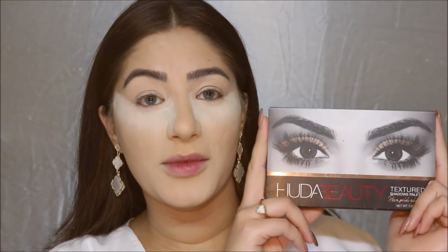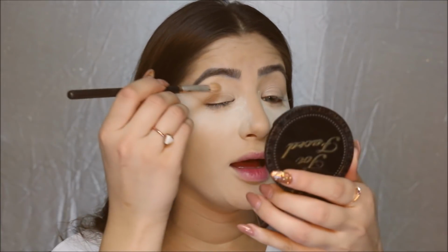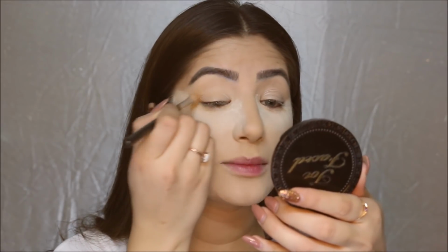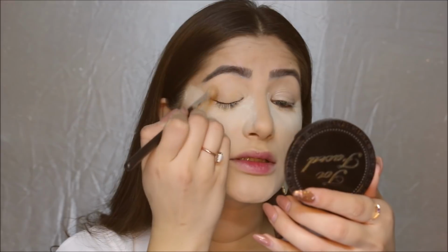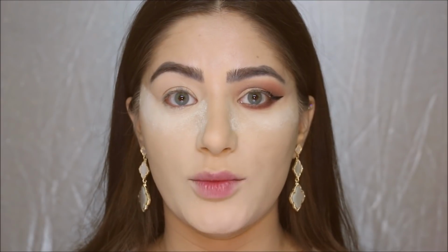For eyeshadow, I'm gonna be using Huda Beauty's Rose Gold palette. With a flat brush, I'm picking up the shade Bae, straight off the pan. Again, I need a mirror. So I'm just picking that shade up with a flat brush and just applying that all over your lids. This is gonna be your base. So I'm gonna do this eye off camera and come right back. So I got one eye done.